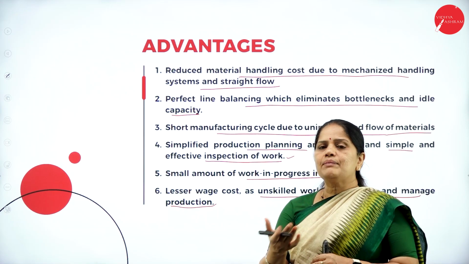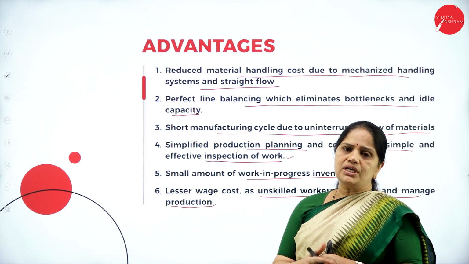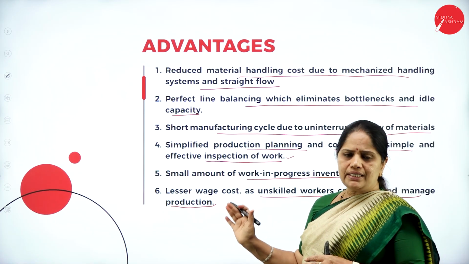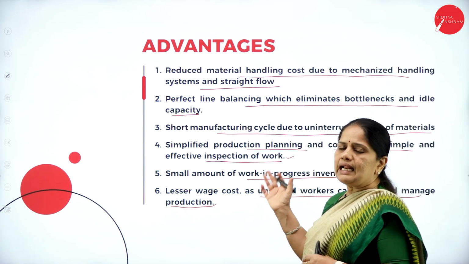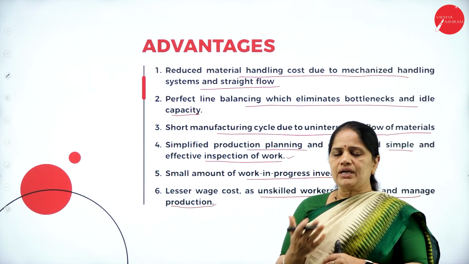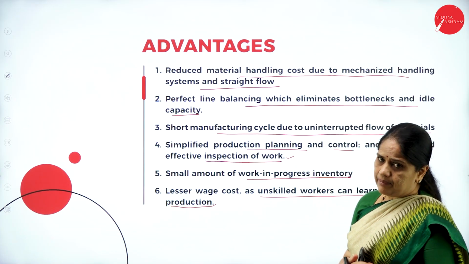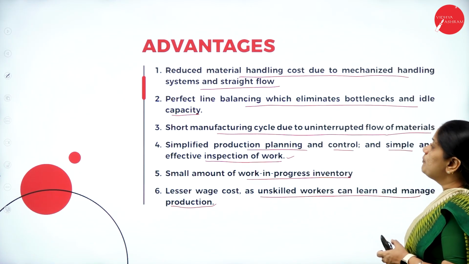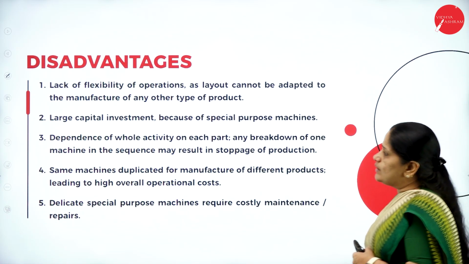So whatever labor you are appointing, you can appoint them without any qualification, and they will just have to feed the materials into the machines and collect the products coming out of the machine. So you don't need much costly labor in order to handle this product layout. Then next, what are the disadvantages?